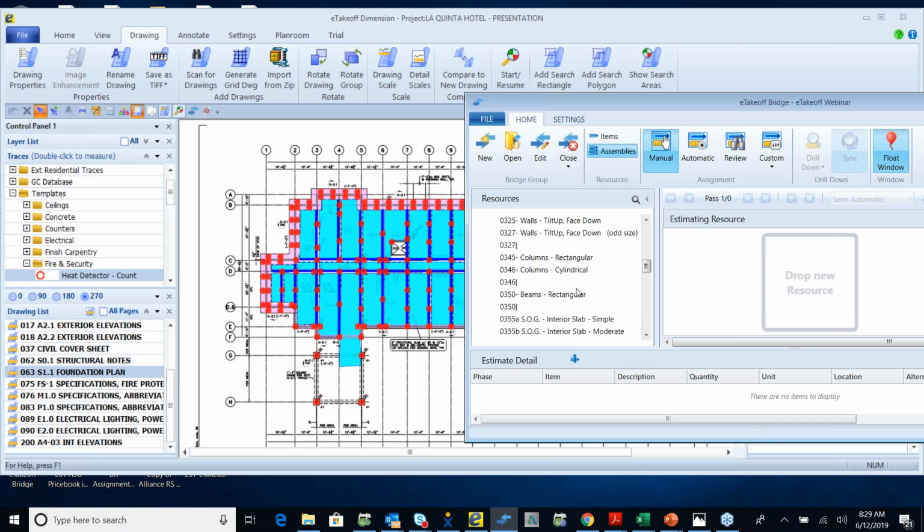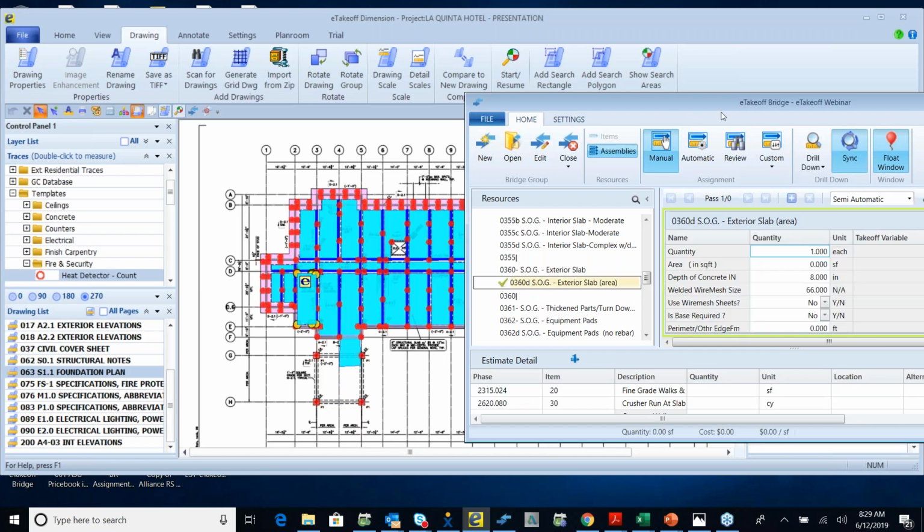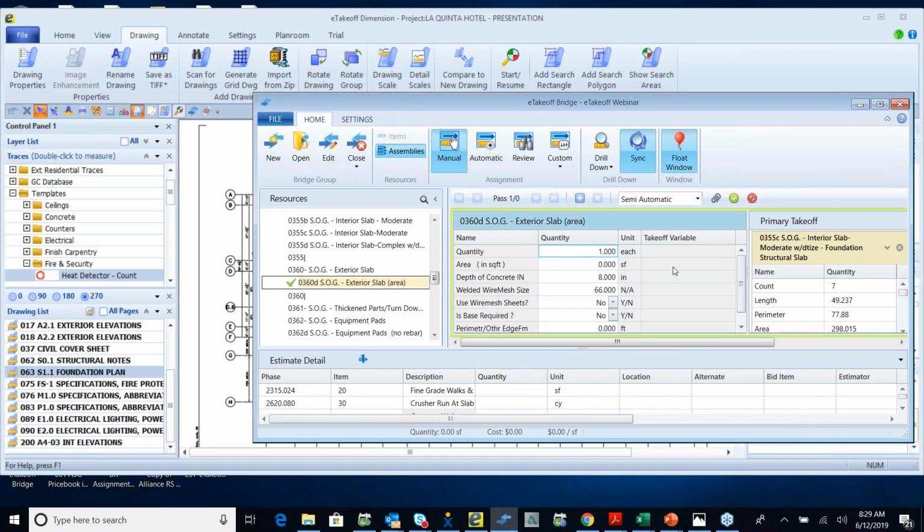Now, I have a foundation here, and I am going to just select this. All I do is drag and drop. Bear with me, guys, because I can only use one monitor, but we are going to take a look here.